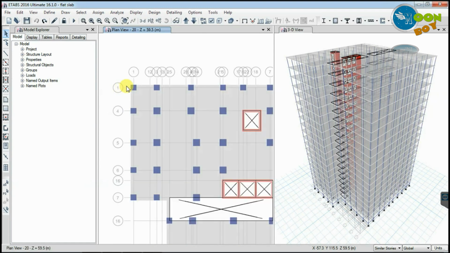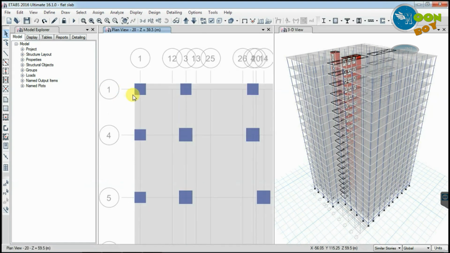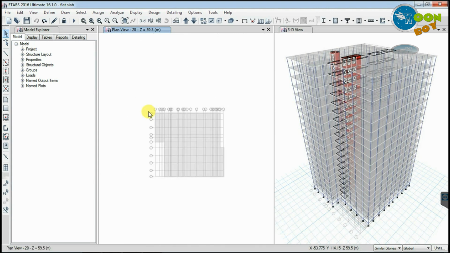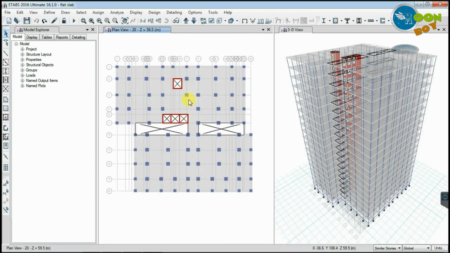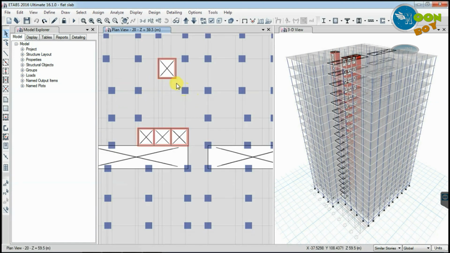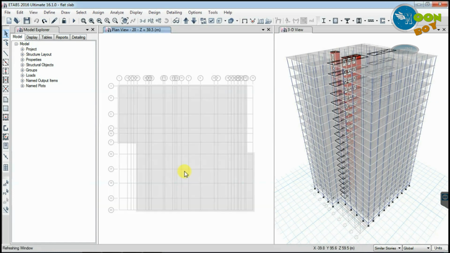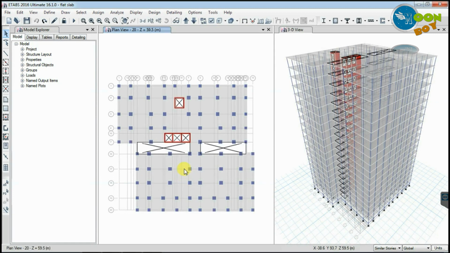What we have to do is create some points here. Then we have to draw a drop panel like this. Everywhere drop panels are not required. I think only in this position it is required. Here and here and here. So we will save up to here. In the next session we will decide the drop panels, and we will create the drop panels in this.